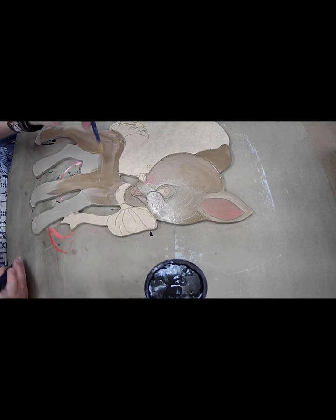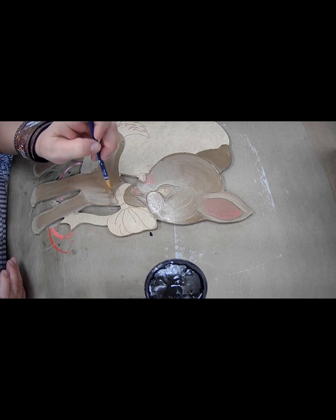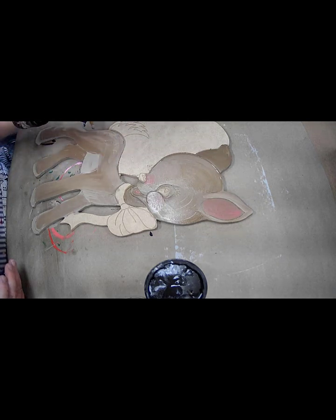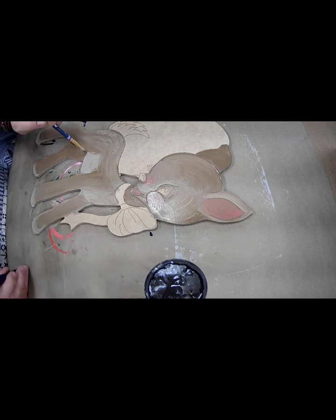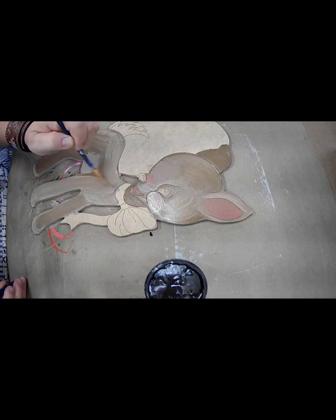So now I'm doing the body part of him, doing the top area first, and then I'm going to do a little darker on the undercarriage and the hind legs, the legs that are behind, a little bit lighter across the back and the shoulder areas. Just blend it in. The cool thing about paint is you can always come back and paint over it if you don't like the way it looks. You can just keep going until you get a desired look.